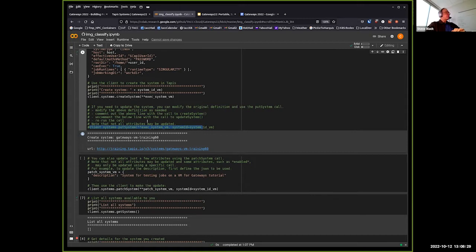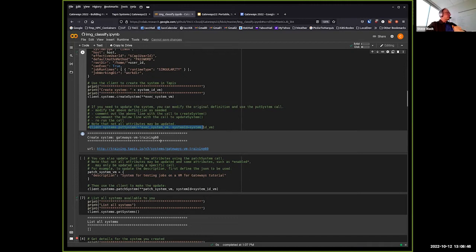It's similar to the create. It will allow you to just send the whole definition. It will ignore things you can't change. For example, the ID can be in there and will be ignored. And then just apply the updates.